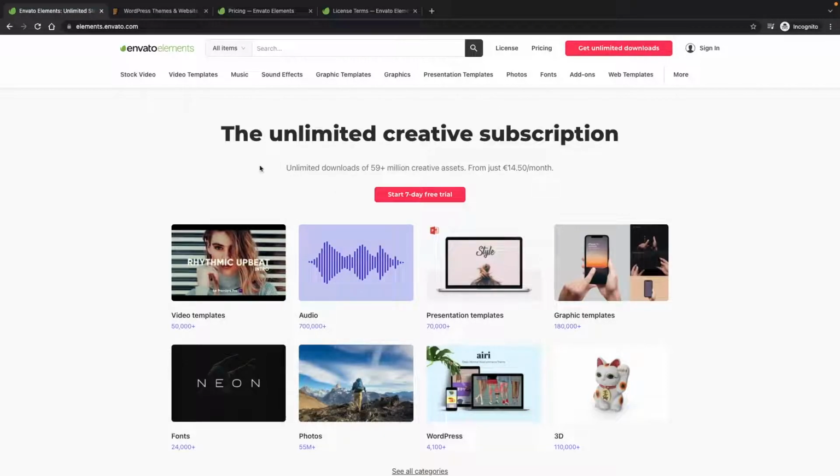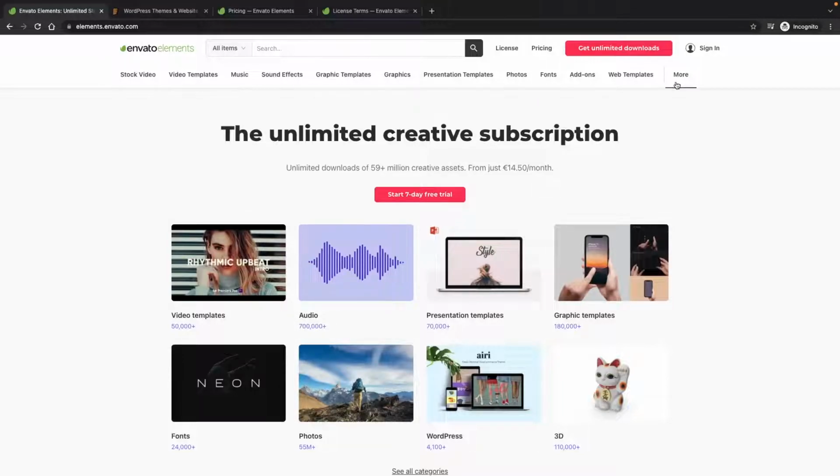And just bear in mind that the assets that you can find on the two marketplaces are in general different, even if there can be some common items between the two. With that being said, now let's see which kind of items you can find on Envato Elements.